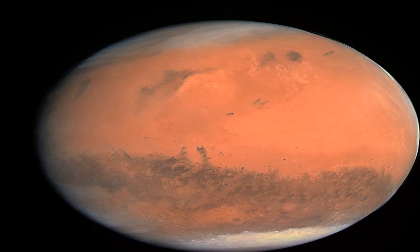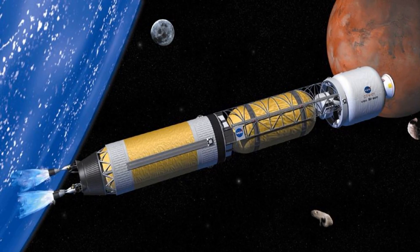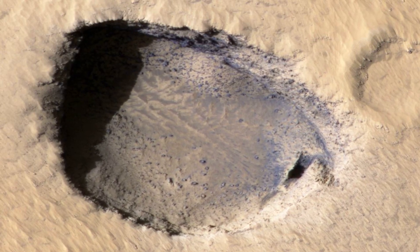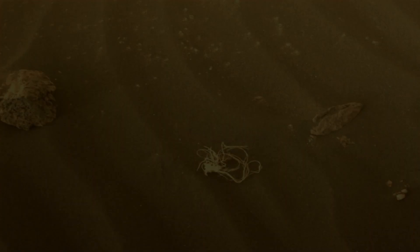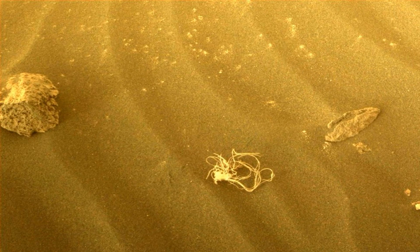So, the study of Martian sandstones remains a top priority as mission scientists put together a clearer picture of the planet's ancient past. Perseverance, along with the other Mars probes on the surface, continues its search for evidence of flowing water. That's not surprising, since a major background theme of the mission is to follow the water.